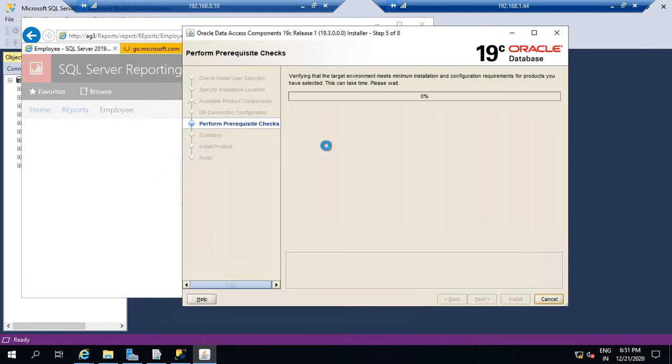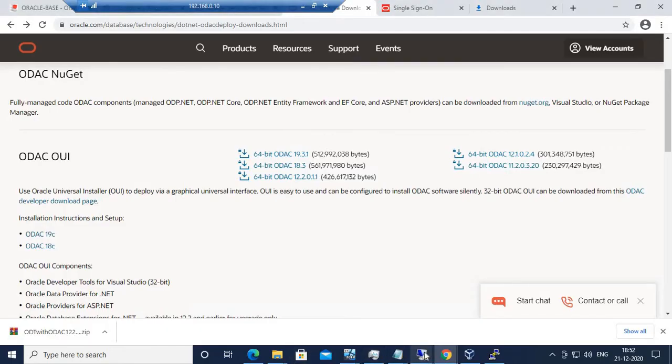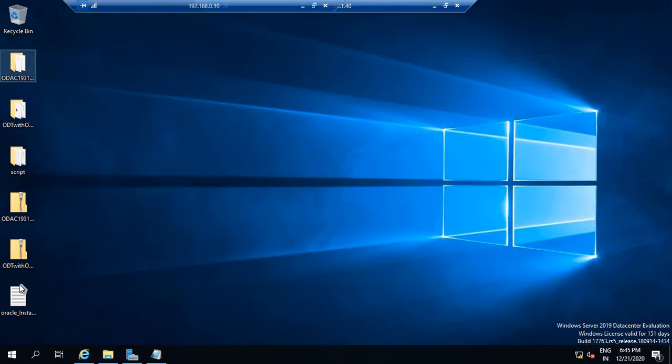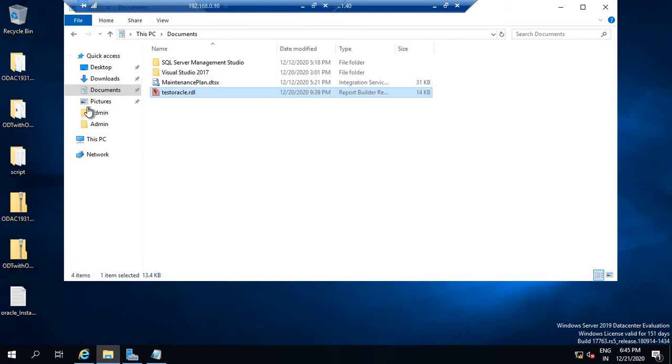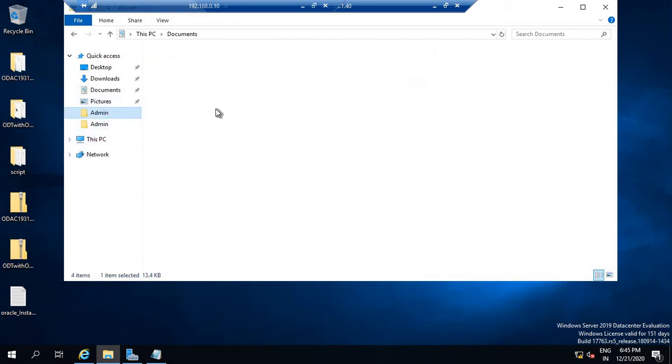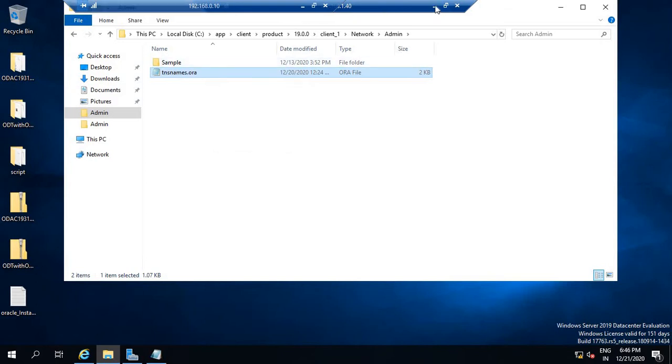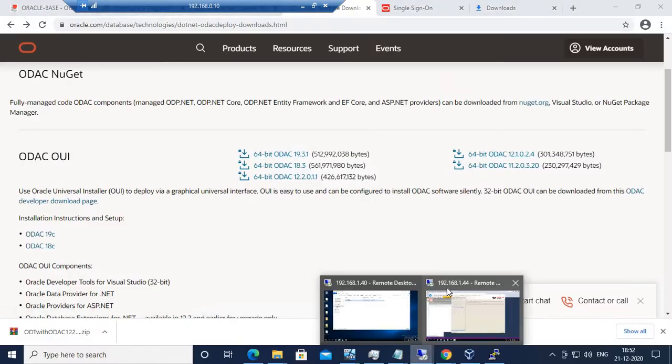Before starting that TNS file and all this, I'm just explaining it to you. I've just copied the TNS entry file here from one of my files. Just a minute. It's a sample TNS file.